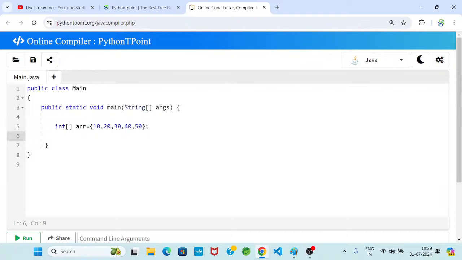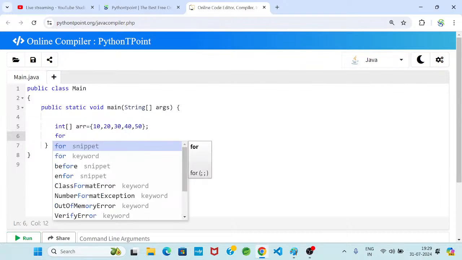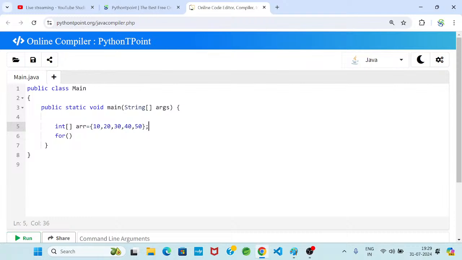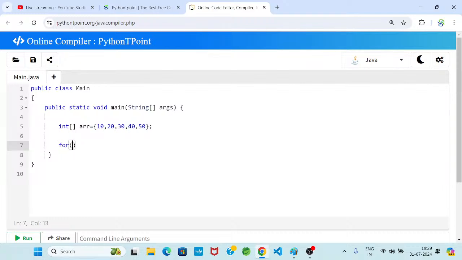So very simple. We have already studied the for loop. So using a for loop, I will do that. Later on, we will see another approach to retrieve all data items from an array, that is the for each loop. Here also there is no problem. So int i is one loop variable. Let int i equals 0.